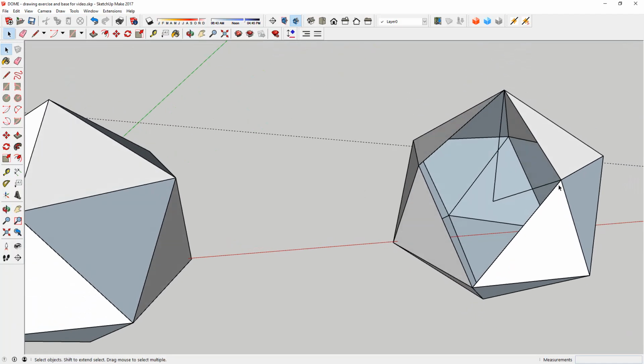The radii, in my definition, is the maximum length from the center of the dome to any point on the dome, the peaks of the pentagons. But when I want to use it in a slightly different manner, which we're going to get to, I know that that's the length I want to use.